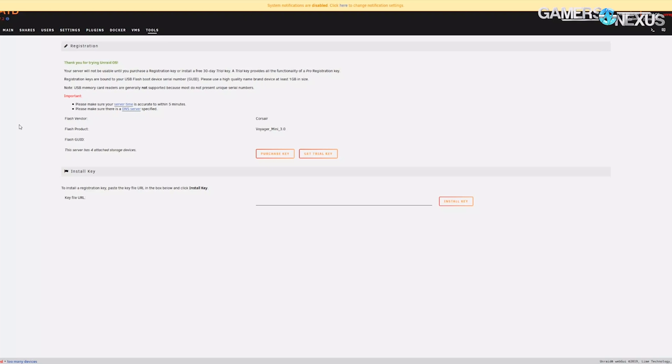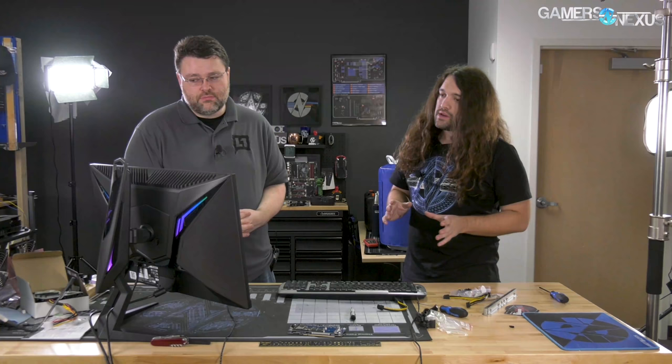So we've got the use cases defined. Let's get started with setup. We previously put Unraid on a USB key — it's in the server now, and that key stays in permanently. That's what Unraid actually boots and runs from, which tolerates any changes you might want to make to the disks. The chassis has four empty slots for mechanical drives and one for NVMe, and the disk shelf has 12 empty slots, so we have plenty of expandability.